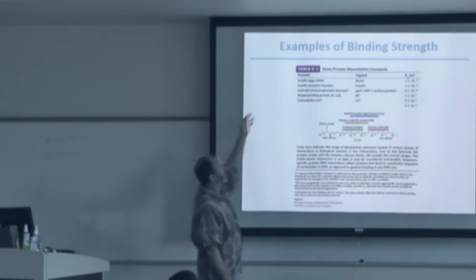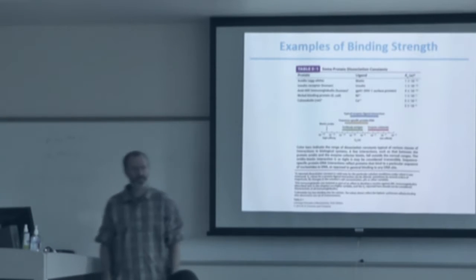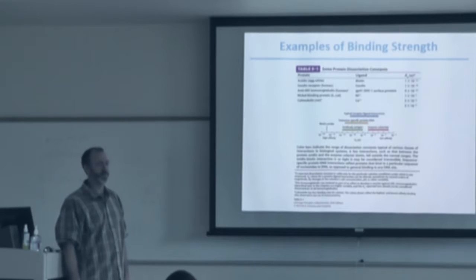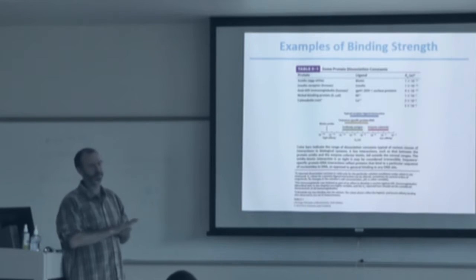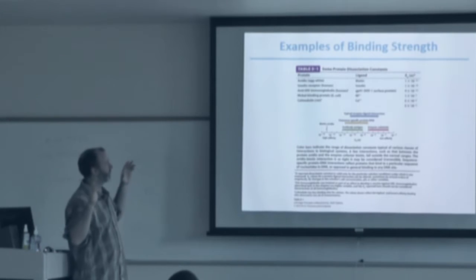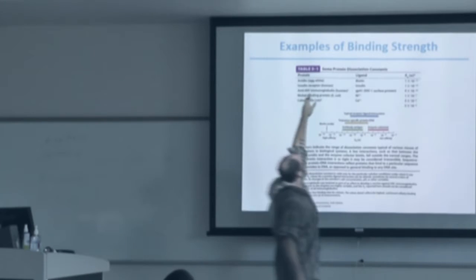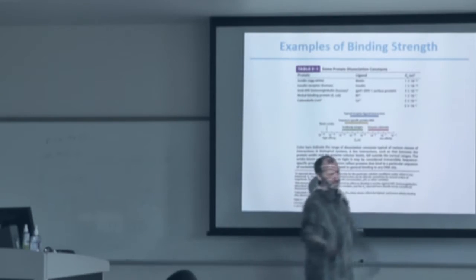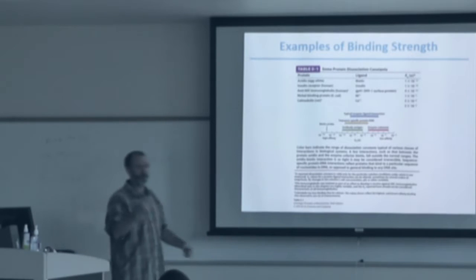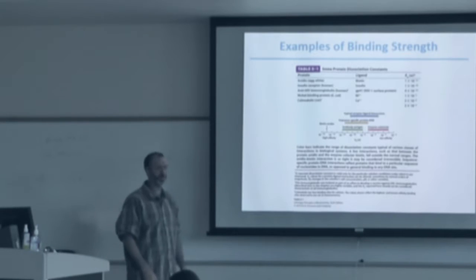We have avidin, which is one of the strongest. Anybody know what avidin is? Did I talk about that before? It's used as a reagent in labs everywhere, purified out of egg whites. It's the reason if you drink raw eggs on a regular basis, you can end up with a vitamin deficiency, because it's got such strong binding to biotin, which is one of your B vitamins. So it'll bind up all your B vitamins and cause you to have a biotin deficiency if you eat raw eggs constantly. But we don't do that.